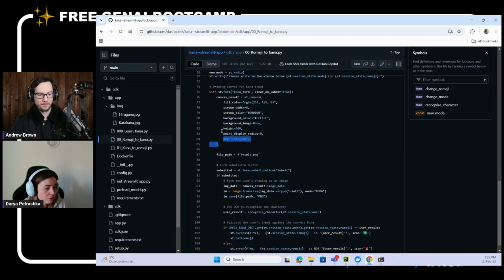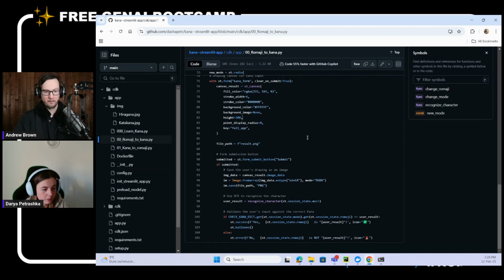There are a lot of adjustable features. If you want, you can change the color, the stroke width, and the size of your canvas. So it's up to you.